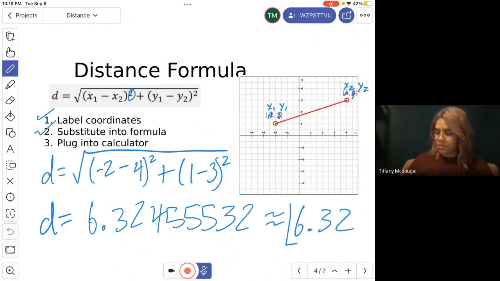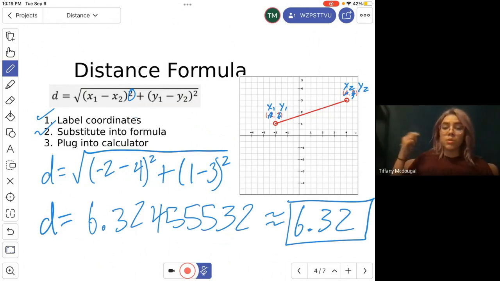This. And we can definitely see how we needed the distance formula to help us out in this case, because it's not like those other ones where we could just count the boxes and we get a nice whole number. This is 6.32 and a very continuous decimal. We couldn't just count that in our head. And boom, you have your answer. If they happen to give you units, because it's a word problem, make sure you include the units, but this one didn't include units, so we can just leave it as the answer.